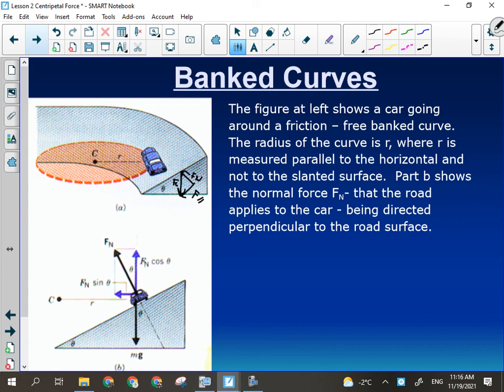Going around a corner is not the same as sitting on it. Sitting on it, I'll slide into the middle. If I'm moving around it, I can stay pinned to it because I get more normal force, because I'm pushing on the corner harder than I would if I was just sitting on it. So what we get is this normal force right here. Normal force always acts perpendicular to the road, so it acts straight out.